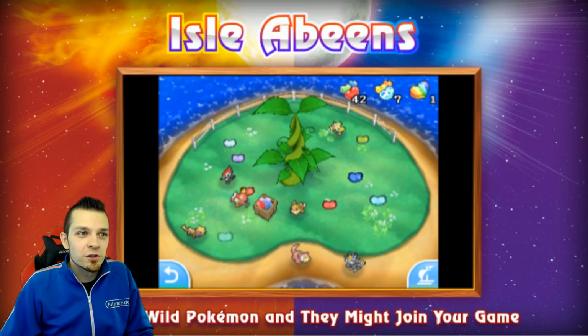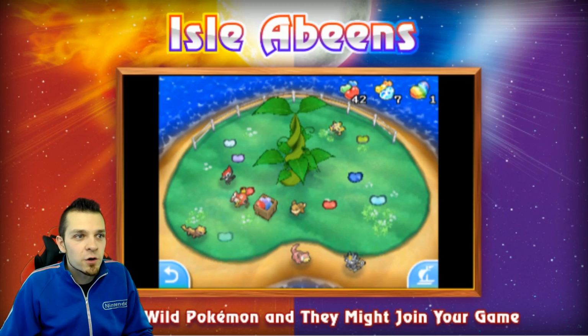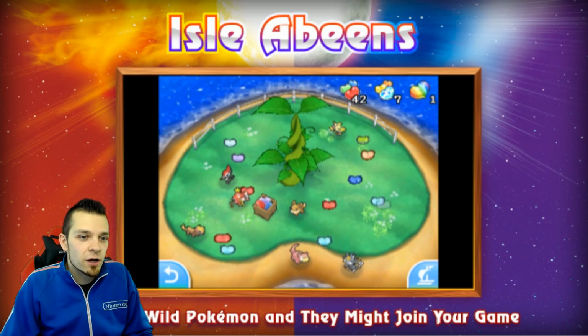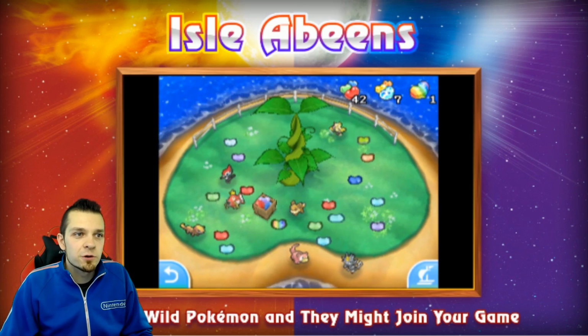So we can see a bunch of Pokemon over here. You got Eevee, Slowpoke, you got a nighttime Alolan Meowth, you got a Magikarp, a little Pikipek, a little Yungoos. I don't know who that is up top over there. But anyway, so you're going to get a whole bunch of wild Pokemon, and they might join your game. So attract them, and they might join your game with beans.